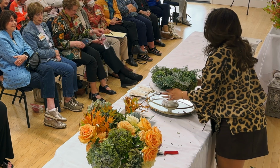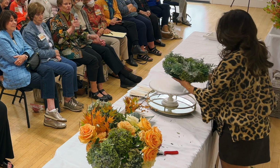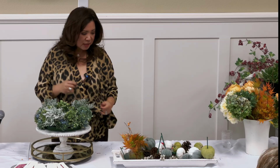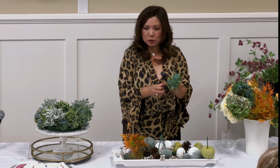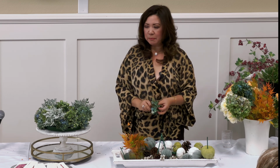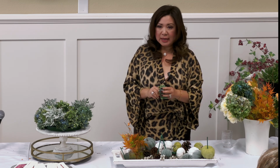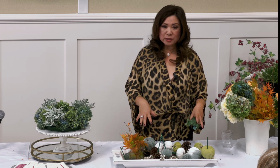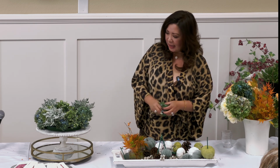And this is a cake stand, just a white cake stand. And we're gonna put this on here. And I already greened in with hydrangea, no big skill here. We're just cutting off little sprigs of this, like this, and putting in the foam. Kind of like the way we do kissing balls, those pomanders and things like that. And hydrangeas at this stage last really well. They're almost leathery, but they're kind of messy and dirty. So I cut them, soak them in a big tub of water for a couple hours. They hydrate really well, and you just wash all the debris off, right? And so I just did that.